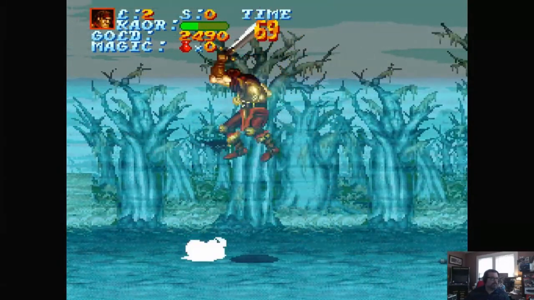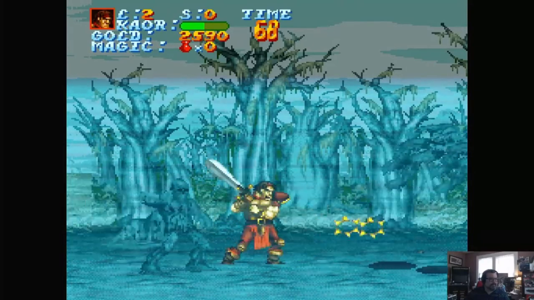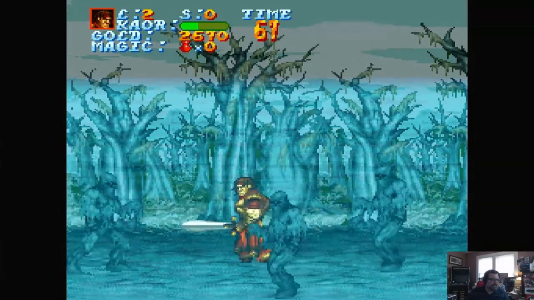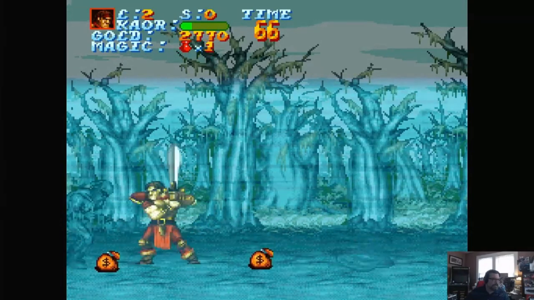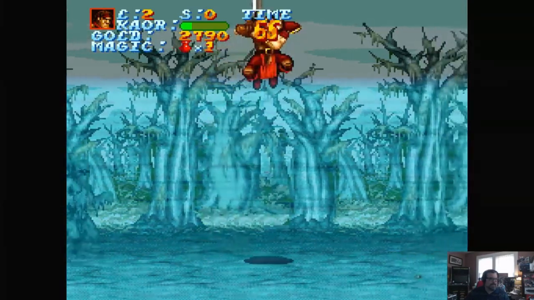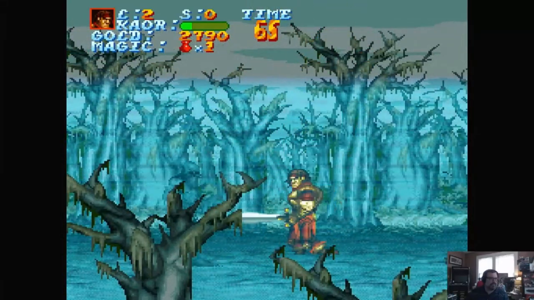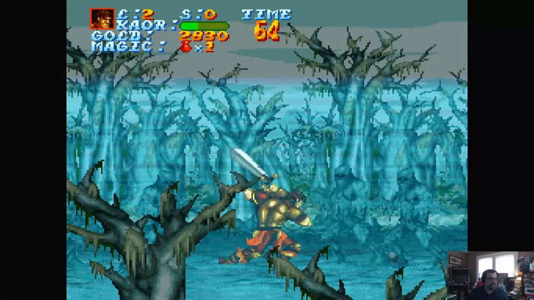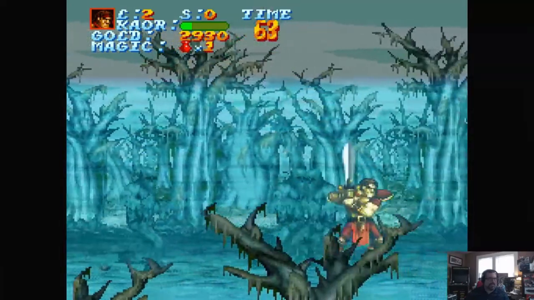Oh, shoot. Oh, I don't like that at all. I don't like this one bit. Getting behind you, they're just wrecking you. It's not good. All right, get this thing. Oh, here. What if we do the jumps? Can we do the jumps? We can do the jumps. Oh, I don't like getting cornered. There we go.